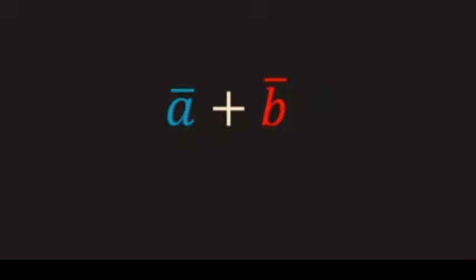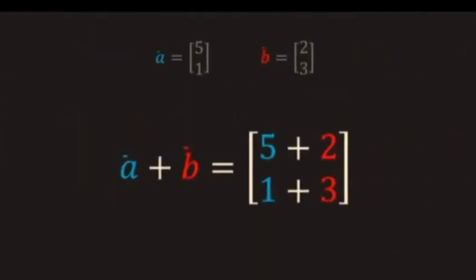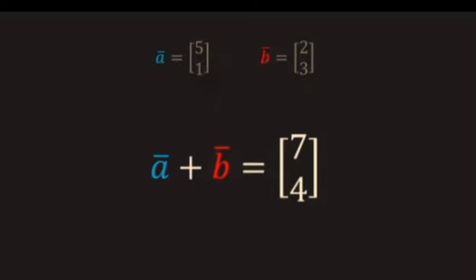Now let us move on to vector operations. So it is possible to add vectors. Let's say we have vectors A and B. If we are going to do that, just like in scalar operations, we are going to put the elements of the vectors in a matrix and then add. So for example, we have here vector A, that is 5, 1, and vector B, that is 2, 3. If we're going to add that, that is 5 plus 2, 1 plus 3. So that is 7, 4.